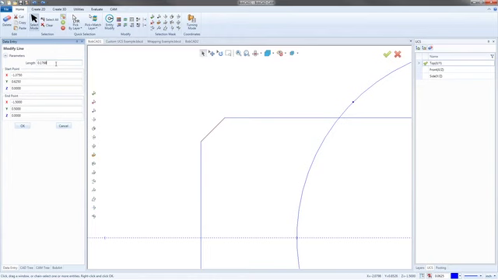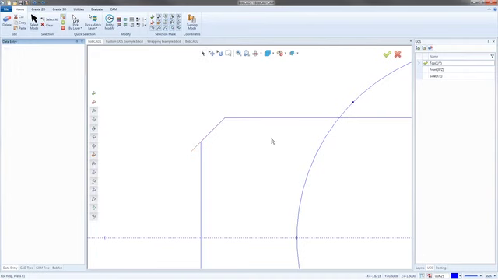Now when we modify a line, it actually lets us change the length. So I could say make it 0.25. It's going to keep the same angle. The difference is it's going to keep the start point where it's at and then just extend the end point if it needs to. So you can just type in your length, make your change, hit OK, and there it is, all changed. So I'm going to go ahead and get rid of that now.